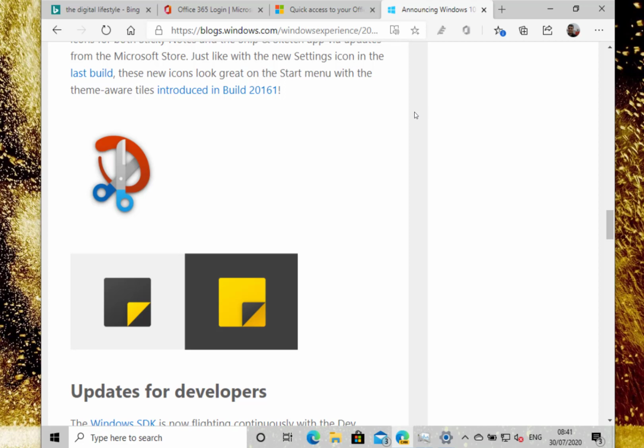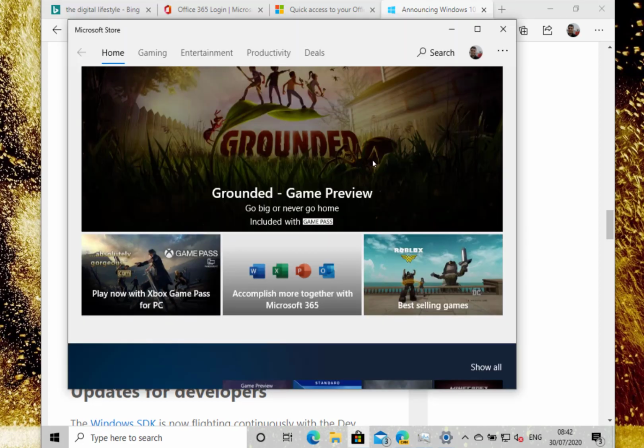Although they're working on some, the known issues with this build: there's still some issues with anti-cheat software, there are still reports of the build hanging over an extended period of time. I haven't seen that myself during the install. They're working on some issues with the min-max buttons after resizing UWP apps. I haven't seen that myself. They're investigating some issues with the live preview of pinned sites. They're investigating some Edge issues. There's some Alt-Tab issues, and opening WSL1 can result in an I/O error. So they're looking at that as well.